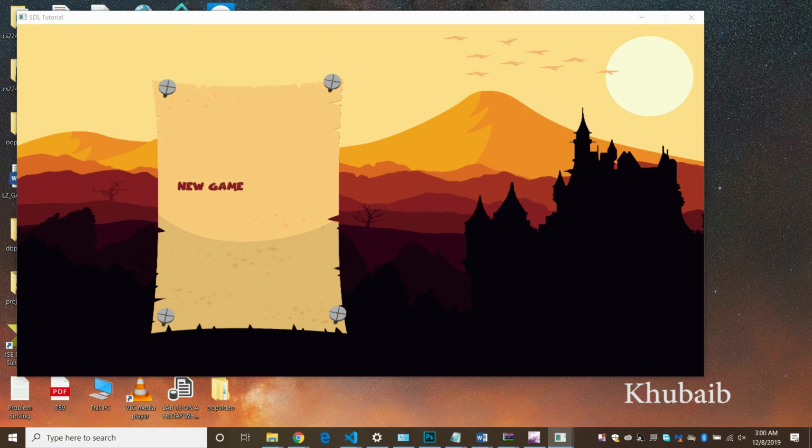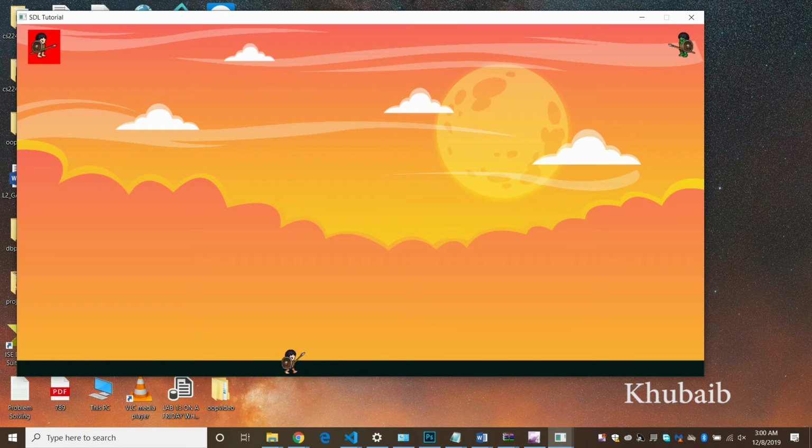Last week we could only generate one troop on the screen. Now we have made progress: we can generate player troops and enemy troops onto the screen. When I click this button, multiple player troops are generated, and when I click this button, multiple enemy troops are generated. This is easily scalable and will allow us to make multiple enemies.